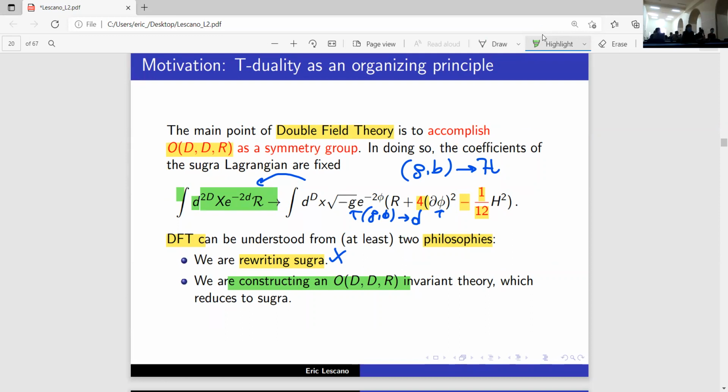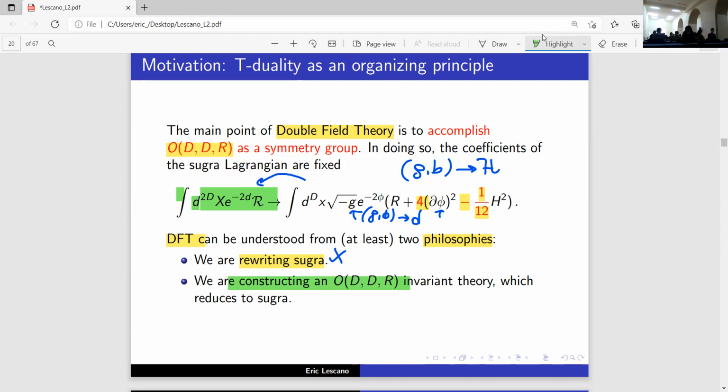But one can always rescale the dilaton, the B field, and those coefficients would change. So in what sense do you claim you're fixing the coefficients by T-duality? Okay, if you perform field redefinitions at the two derivative level, you can always perform those field redefinitions from the double field theory point of view and obtain that action. You can always obtain a supergravity from double field theory, a low energy string.